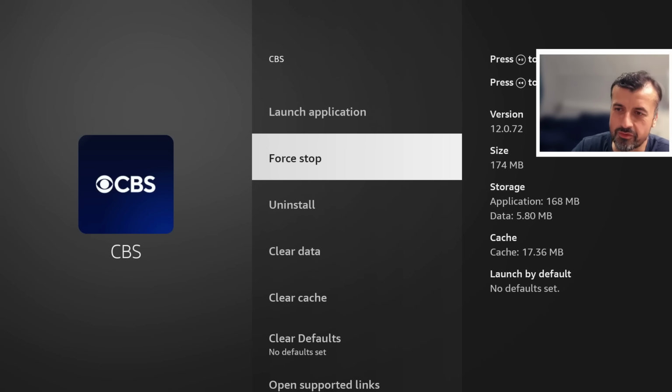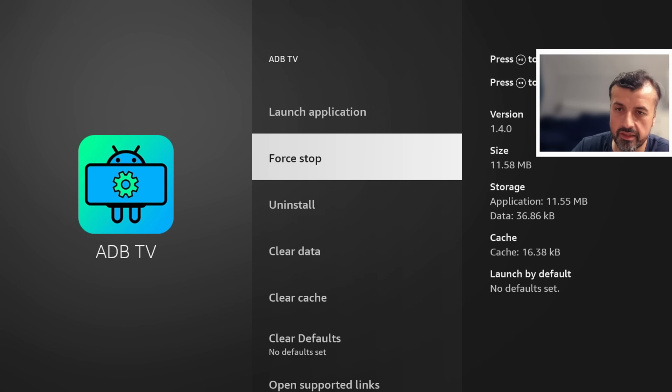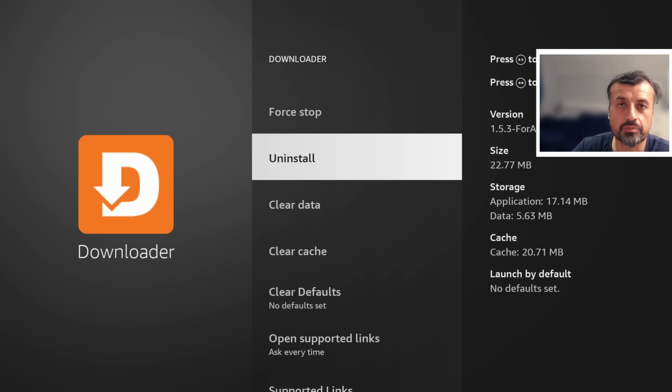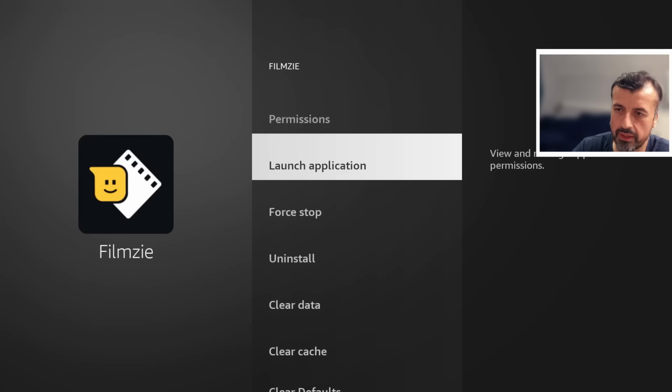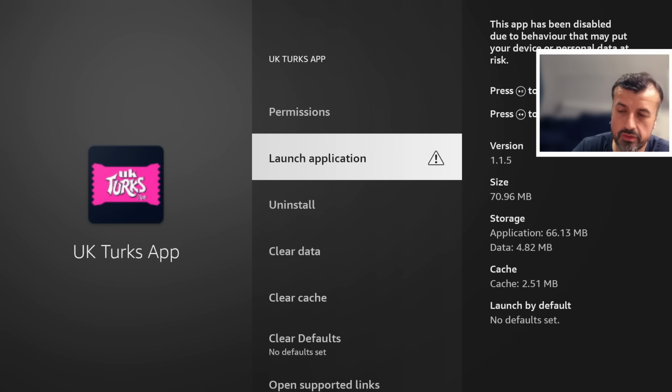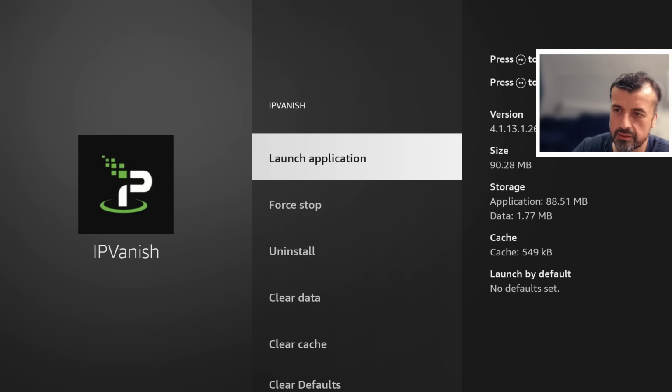I mean, this was one of the reasons why I created the original TDoctorUK app killer, because it would actually go and do this process for you in the background with one click in less than a few seconds. But unfortunately, Amazon put a stop to that because they blocked local ADB access. I mean, those applications are still available on the Android TV, Google TV platform. So if you do want to check them out, they are available there. Because this application is actually blocked for obvious reasons. I can back out of that.